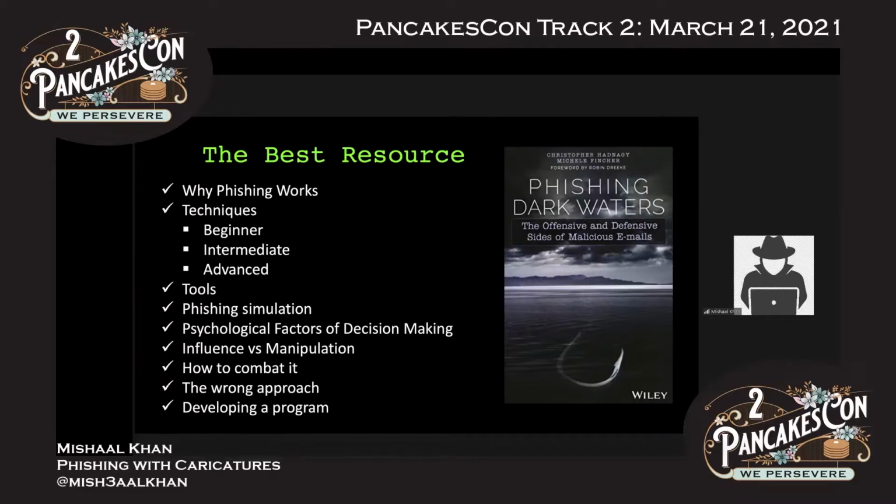It goes through all the techniques, whether it's a beginner phishing email, intermediary, advanced spear phishing or whaling type of emails, the tools, the tricks of the trade, influence versus manipulation. What are we really doing here? This was more influence tactics because nobody got offended, nobody felt manipulated with a gift card or those type of things. We just got in, got their credentials, no one noticed it, and we were out. So I highly recommend this book by Christopher Hadnagy, Phishing Dark Waters, if you want to really up your game in the phishing arena. That's what I had with this.